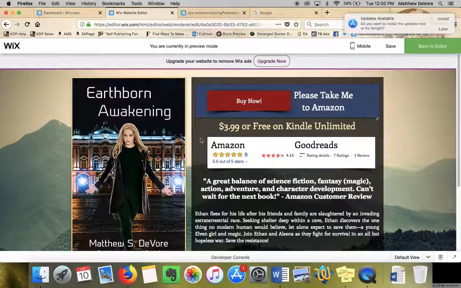But this all looks fine. As you can see, the headers stuff that was behind my picture in the editor is now all gone. That was the command I was using to hide things because I didn't want to show it on this page. But that's just for looks. The button, if you click it, would take you to Amazon, but usually it doesn't do that until you publish the website. Okay, so now that looks fine, so I'm going to go back to the editor here.